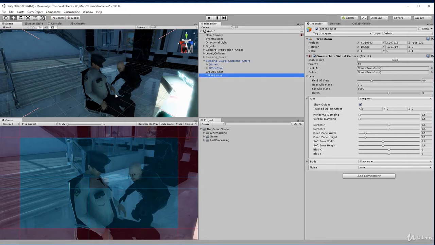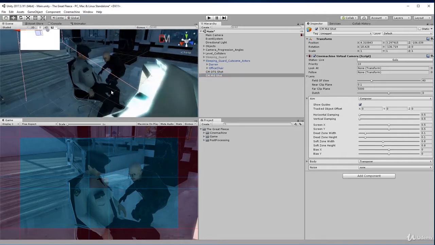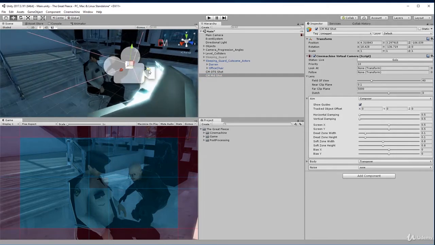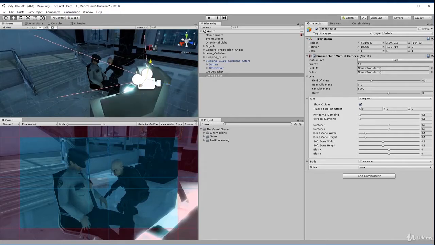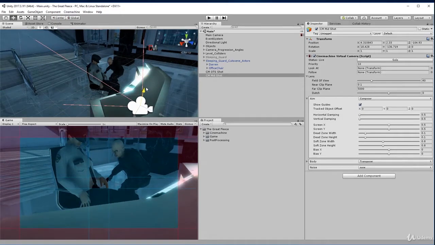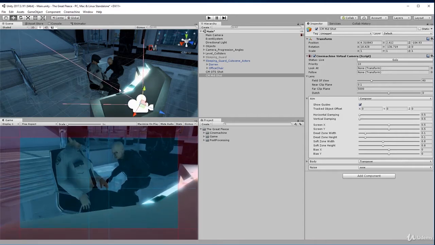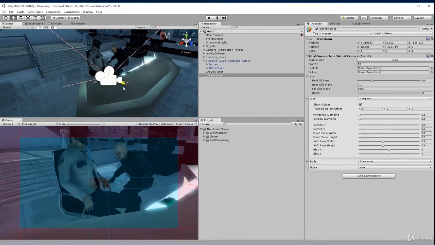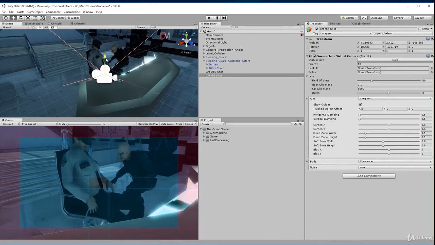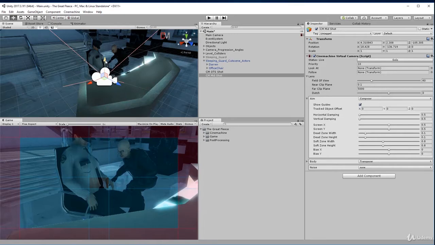And what I would like to do now is, using rule of thirds, we want to focus on Darren grabbing the key card. So we're going to control this camera view a bit, and we're going to see if we can align it with the key card. So here we are. We're going to scroll down a bit. And let's see here. So there's the key card near his belt. Let's go ahead and move forward. So right now, the key card is intersecting the rule of thirds with the corners. And I'm pretty happy with that.